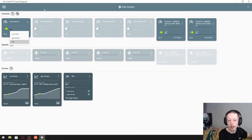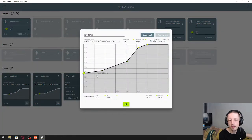So if I'm playing something like Warzone, then obviously it'll be the CPU temp that it probably will be more at, and it will speed up dependent on this graph here, which I've copied from Jay's 2 cents here. And you can see it starts at 40%, then goes up here, then it'll ramp up to 60, then up here into the 90s, and then obviously the top.